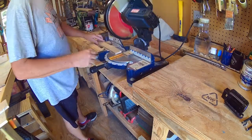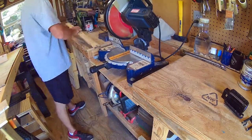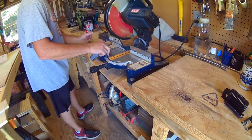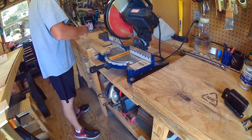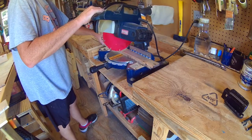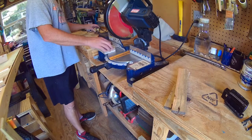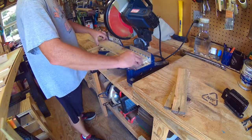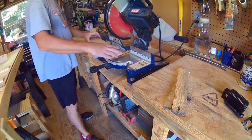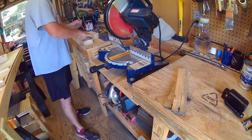Cutting all these pieces to length now, and then we'll be ready to start putting some biscuits in there to get it assembled. No set dimensions on this either. I think I wanted the table to be about 12 inches wide, and it's about 12 by 20 inches, I think, 21 or 20 inches long. Just long enough to go in from edge to edge on the chair itself.